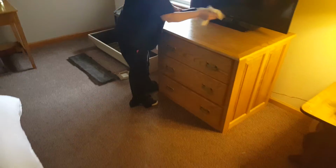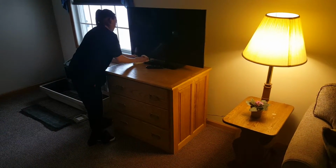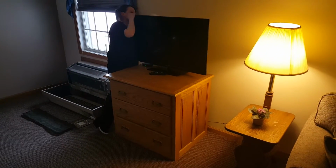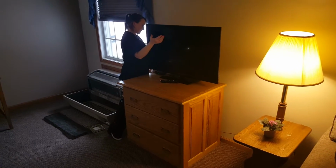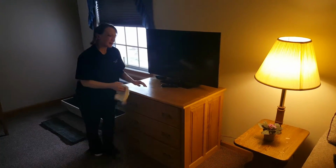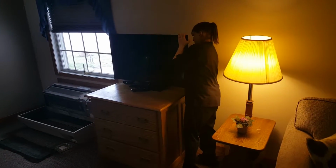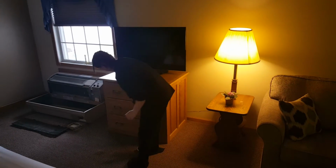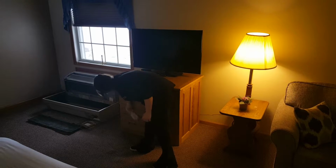Wipe your remote off. Lots of dust behind the TVs, and if people notice that, then they think that the room is not cleaned very well, or very often. So it's just best to wipe it while you're going. And then if people use the dressers, then you gotta wipe the front handles off.